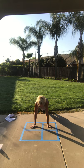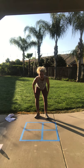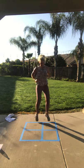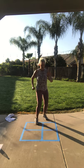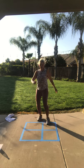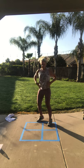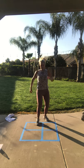Five seconds and we do those twist hopping thingies. Here we go. I'm trying not to just move my feet. I'm trying to hold my body in a solid frame as I twist. It's actually my waist that's doing the moving.